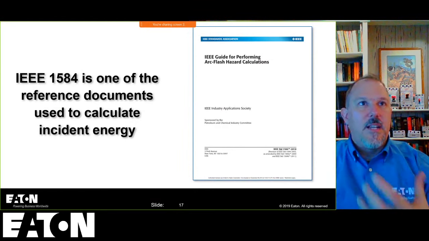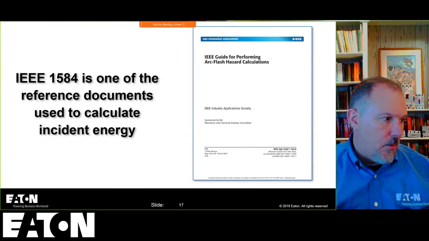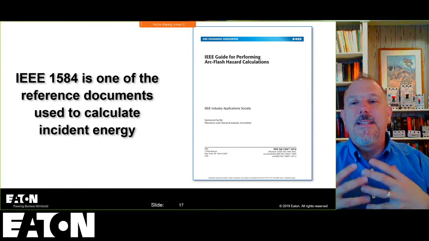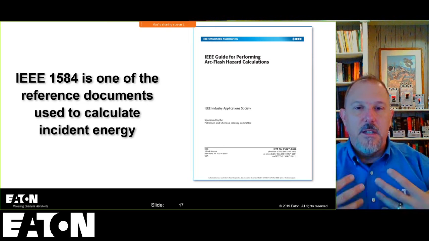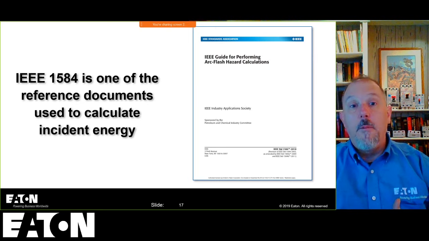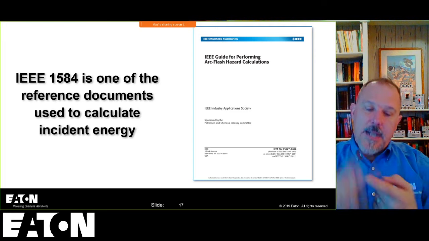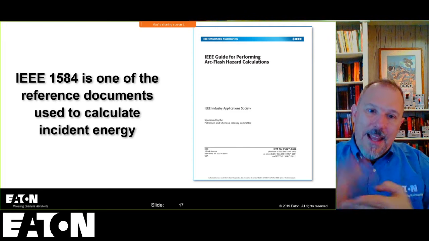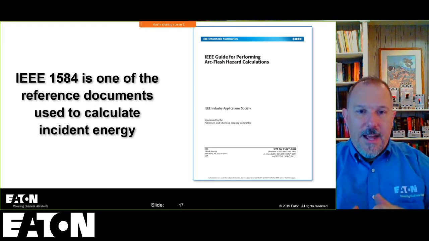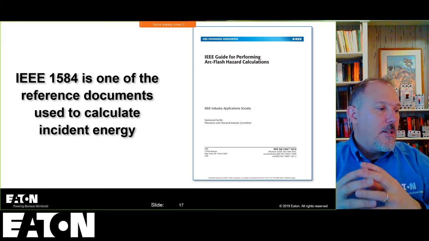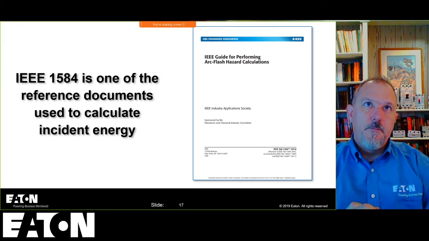Our goal as design engineers, as design build people, is to get people into daily wear, into gloves, glasses, and light personal protective equipment. And we can if we design the system correctly and we leverage what we know about arc flash and incident energy and current limiting overcurrent protective devices.